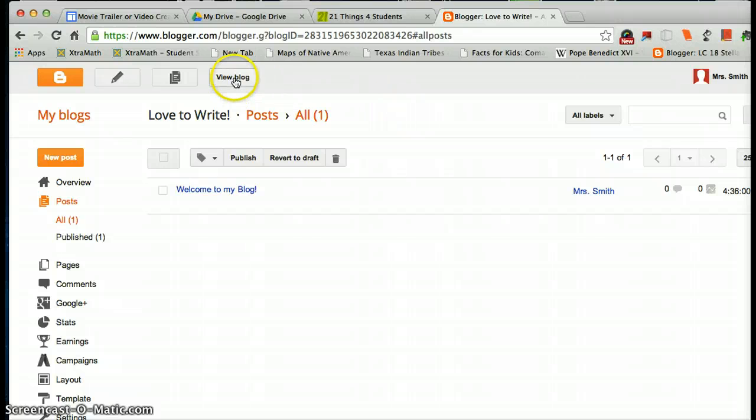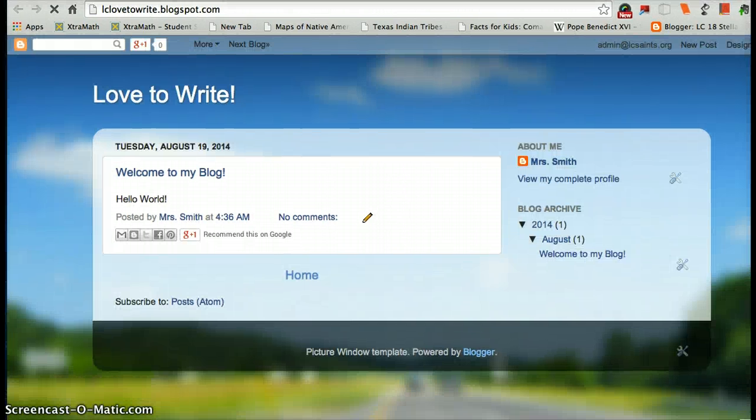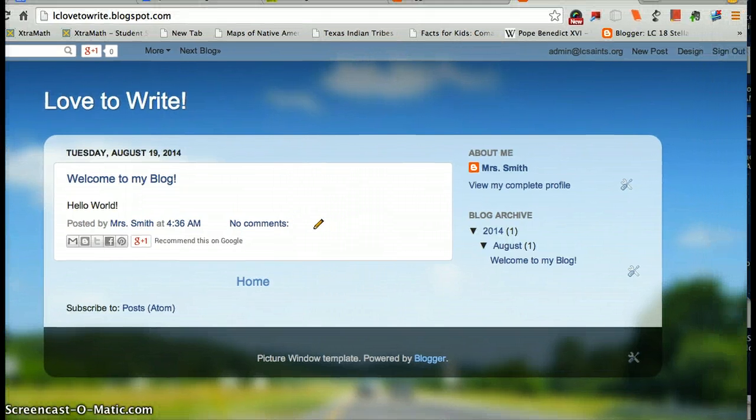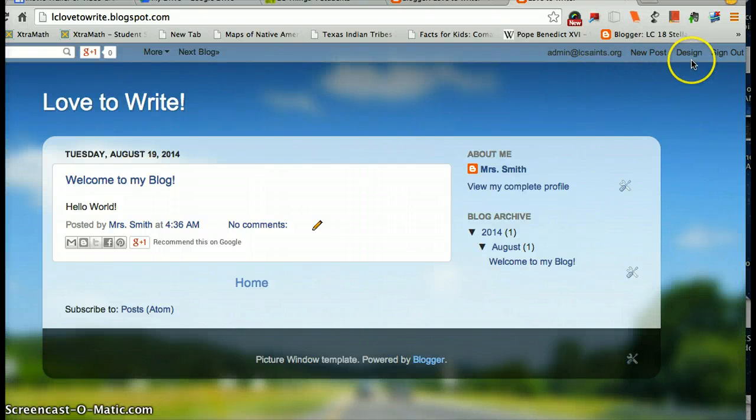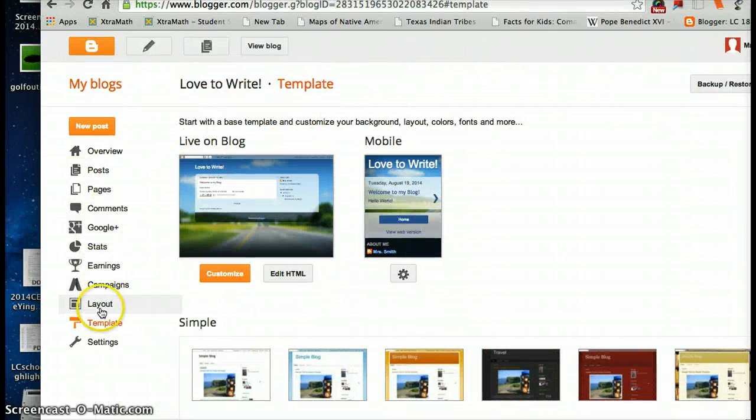There we go. We can view my blog, and bam, I'm done. And of course, now here, if I want to get back to my dashboard, which is all of my tools, I'm going to click on the design button. And here I am. Here are the areas that the layout, I can change things, settings.